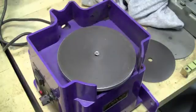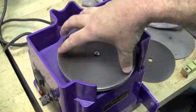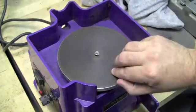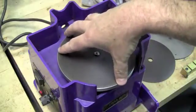Just wanted to do a quick video showing how to remove the magnetic pad that's on the Heritu. Occasionally this will start to fail. There's a couple of reasons why it does. Just over time it can.